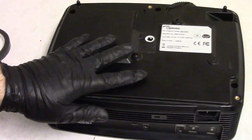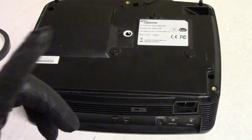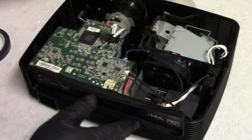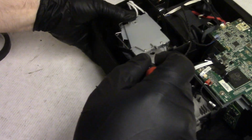All right. Let's put the one original screw back in. Oh, shit. Oop, forgot something very important. I just realized I didn't put the screws back into the lamp basket yet. In my excitement, almost forgot.